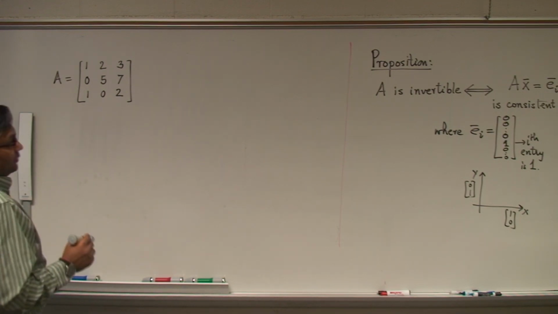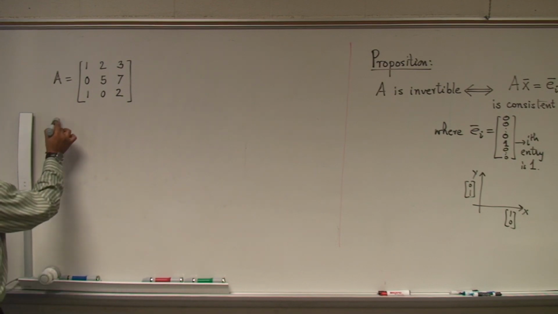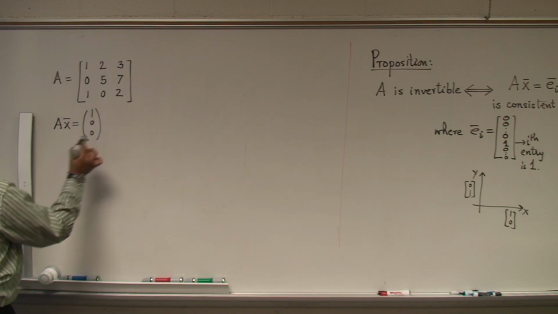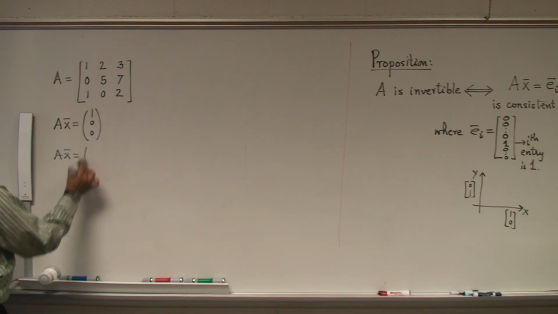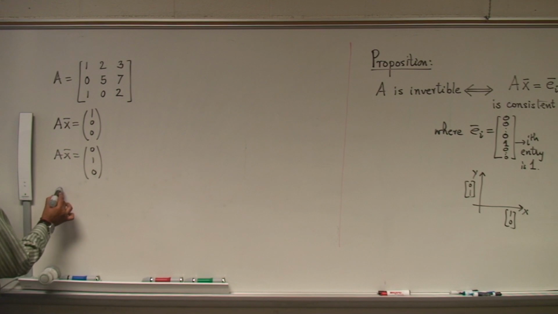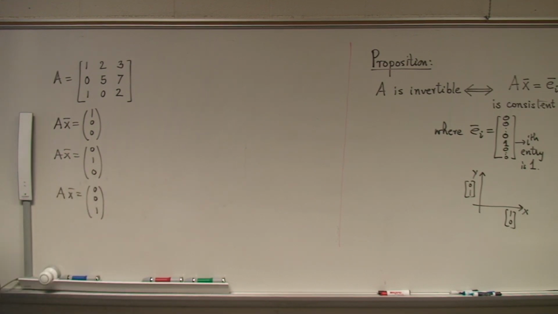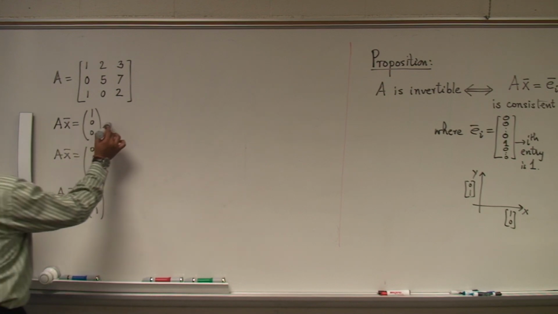So I'm trying to figure out whether I can solve these systems, or whether I can guarantee that these systems are going to be consistent or not. So these are the three systems. If these are consistent, then I'm all set, and I will be able to say that this matrix will be invertible. In fact, I will be able to find the inverse also. If any one of them turns out to be inconsistent, then according to the proposition we are claiming, the matrix cannot be invertible. So how do you solve a system like this?